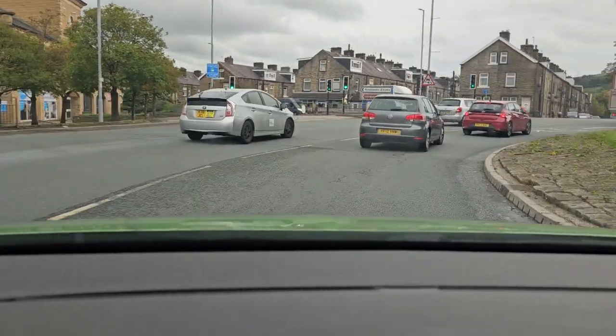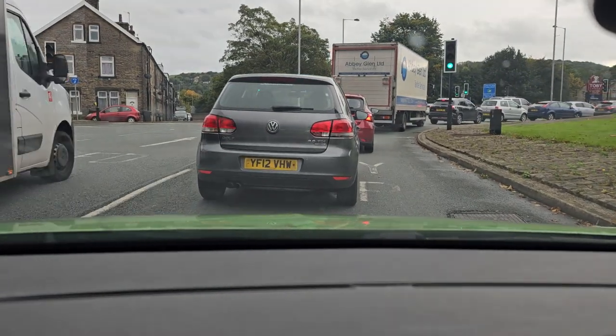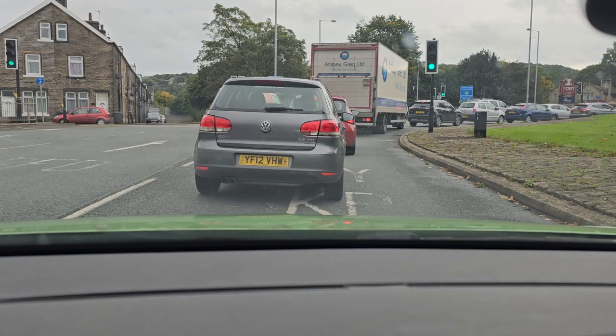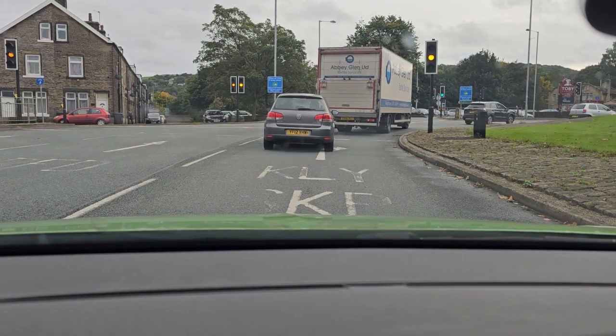And watch that truck in front of you. Yeah, always look 10 cars ahead. This is the worst, there's always traffic. One guy got failed for going through a red light because he was following cars, not looking at the lights, not observing. Just be patient, just relax. Don't go rushing. Look, the lights have gone red.